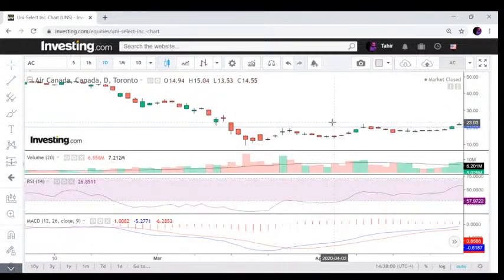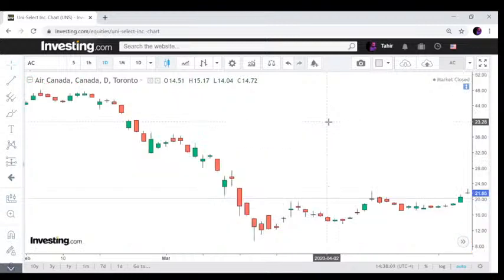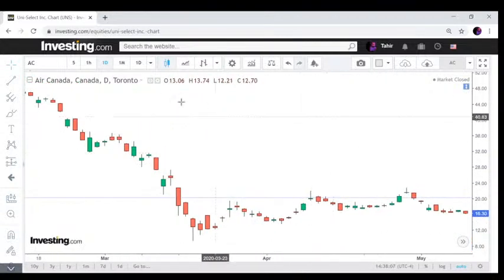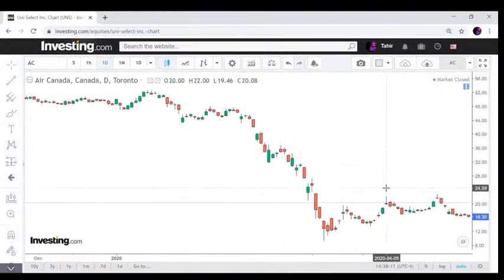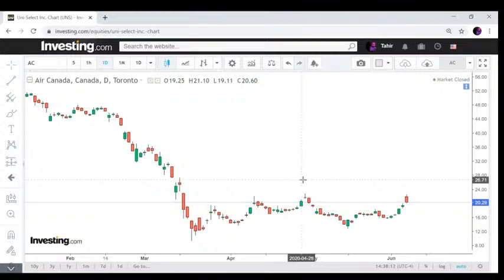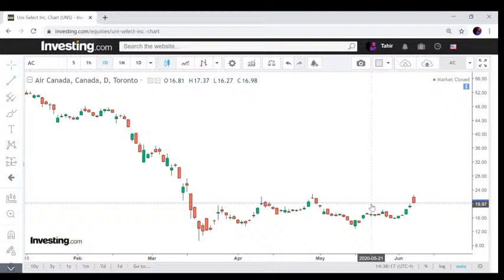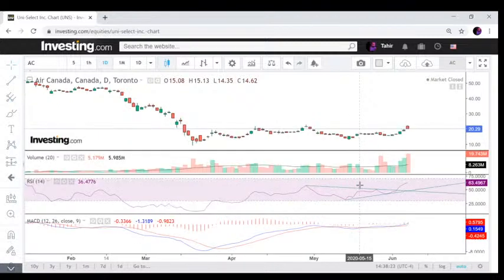I think it's already open, and we are very much interested in Air Canada. So I will be discussing Air Canada first, and the next stock will be of your choice. You can comment in the chat box and let me know which next stock you want to discuss. In the meanwhile, I will start with Air Canada, and then we'll move on to the next one of your choice. Okay, so the Air Canada, it was open here for a very long time.